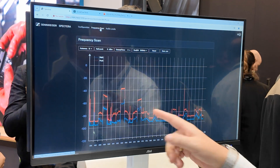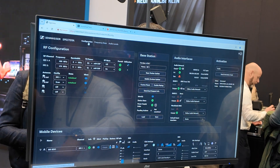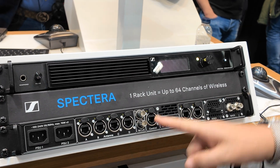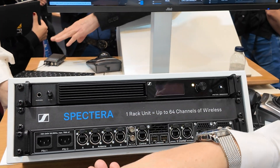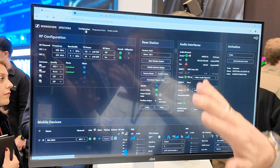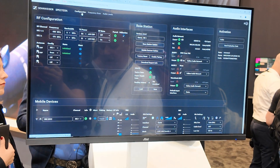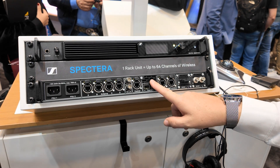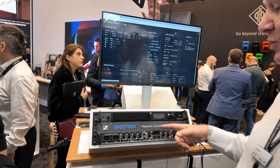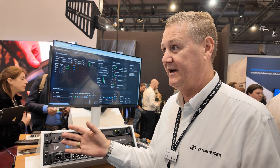Looking at the rest of the base station: there's word clock for synchronization to a master clock, mixing console, or whatever you're using as your clock. There's a control port for running the software — two options: an app called Link Desk, or a browser-based interface that gives pretty much the same control with a slightly different look. My preference is the browser-based one — it's quicker to access and easier to see. There are also cascade ports here, though these aren't active yet as we still haven't decided what we're cascading to.